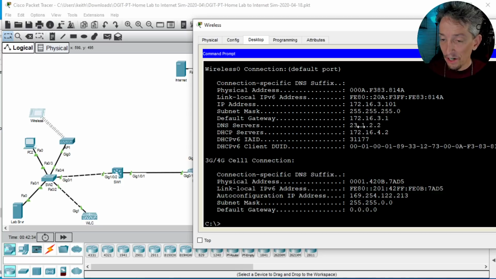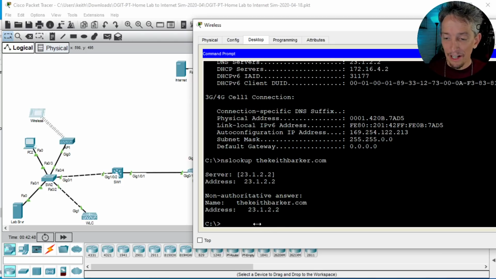So our DNS server is 23.1.2.2, and we just verified we can reach that device. Let's do nslookup for keithbarker.com. It resolved it right there to 23.1.2.2, which is that internet web server.